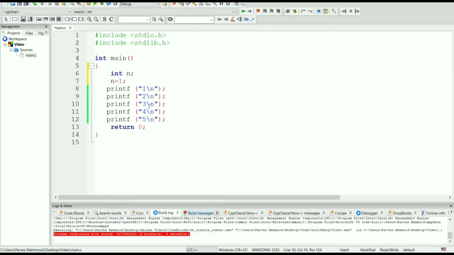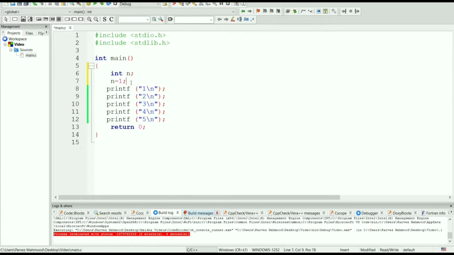And then 3 is again n equals n plus 1. So from 1 to 5, we are increasing n continuously until we reach 5. If n equals 1, we are increasing n by 1 until n's value comes to 5.